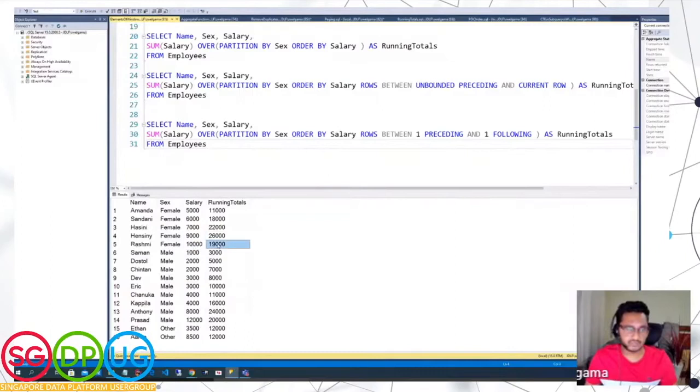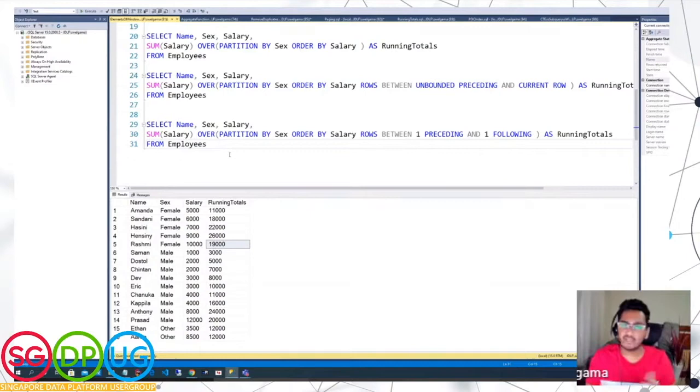Here is 19,000. Reason being is that since the framing only works within the window that it's operated in, this record is in the window of partitioned by female. So one following is actually null because it doesn't go here. Preceding only 19,000. So I hope that made a little bit of sense, and I hope you can start to see now some capabilities of using window functions for analytic purposes. That's a quick basic showing.